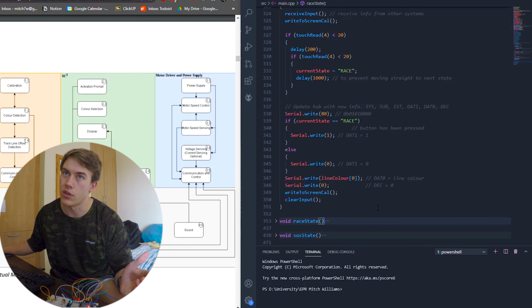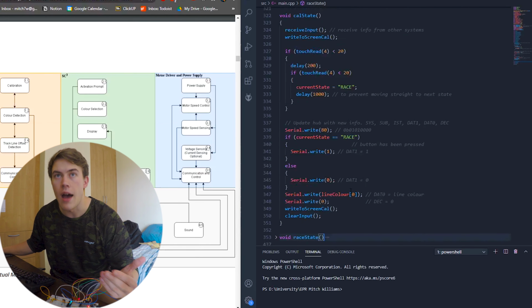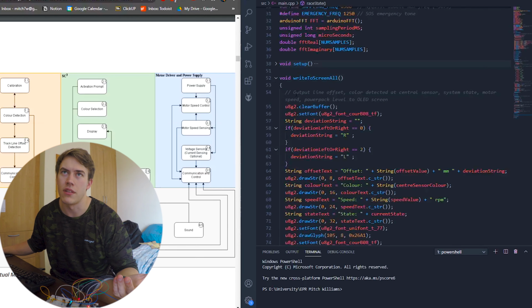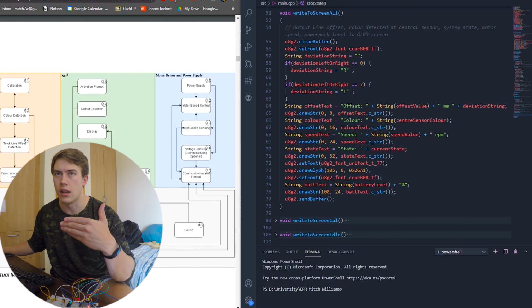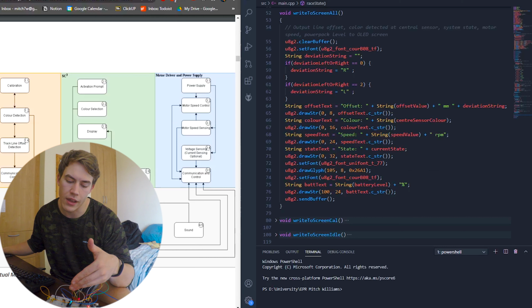We had to wait for specific calibration, you had to receive input, and you had to write it to the screen. But yeah, I mean that's basically all of the code, and then there's just a few sub methods here like writing to the screen. This is using the U8G2 library to write to the OLED screen just on specific places on the matrix. That is the LED screen, and what you want it to say, what emoticons you want to have there, even the little battery level icon.